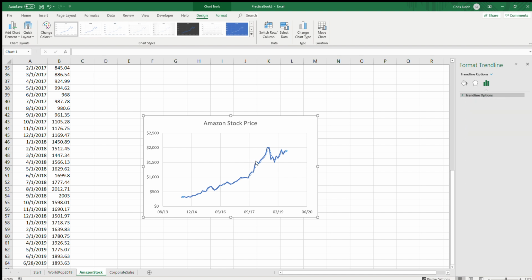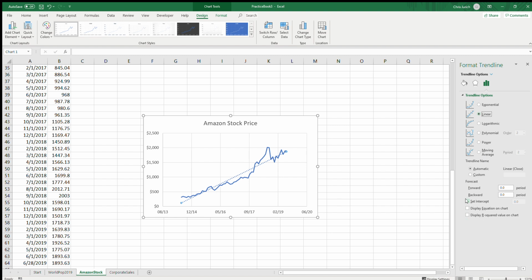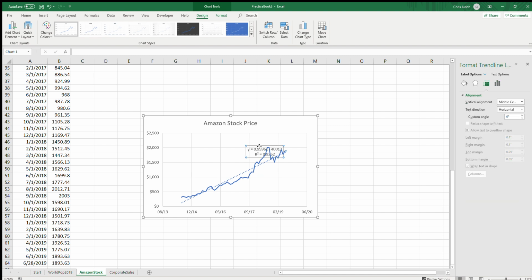What you can do then too is you can go in, and right now we have moving average selected, so that doesn't give an equation. We're going to go back to linear. You can also set intercept, which just decides whether or not the intercept is going to be 0 or not. And the thing about this is when it has a date, the 0 is the year 1900, so it's a ways back. So don't do that with the date. But you can do display equation on chart and display R squared, and this shows you what the actual equation that you're coming up with is, which is really powerful and really helpful.